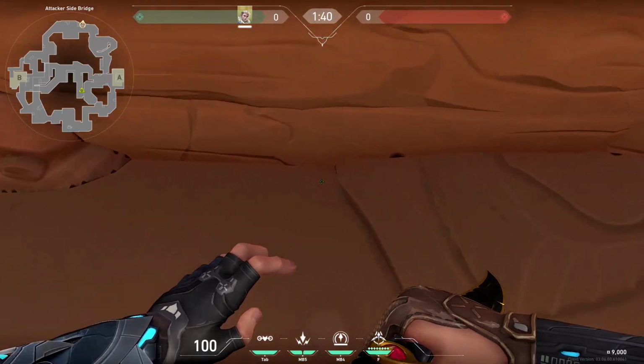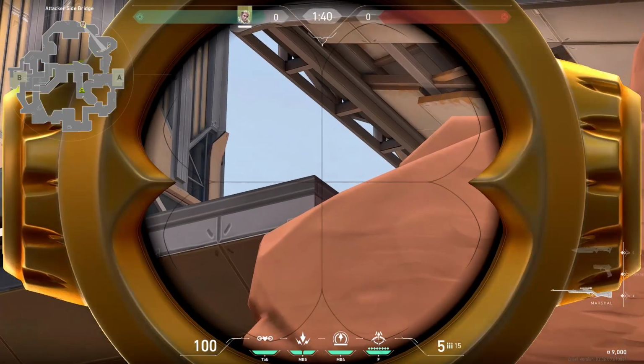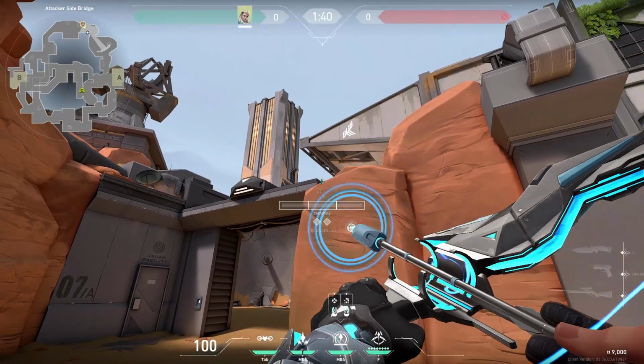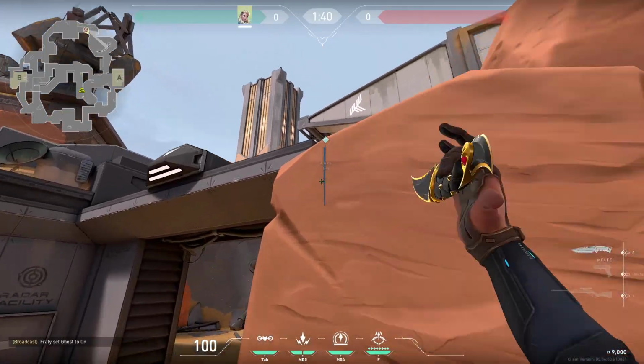From the same spot, you can do a different recon. You just want to place your crosshair right here where this stone and this will meet. You place it there and you do one charge and a jump. Revealing area. Just like that.